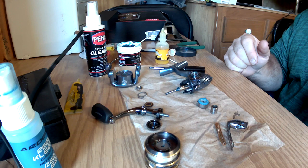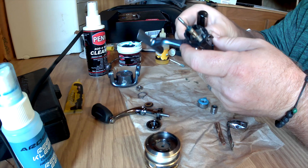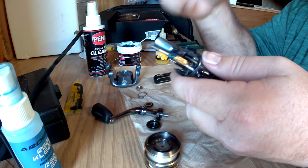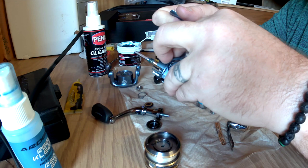Guys, I don't believe I was recording this whole time, so I'm going to break this back apart and go over some of the things I've done inside since I believe my recording didn't record. One key point: you can put too much grease — too much is a bad thing. You want just enough. It's kind of an art to find the right amount. You don't want it to cake up and sit there like this. You want to make sure it's on there and coated well, but not overwhelming.